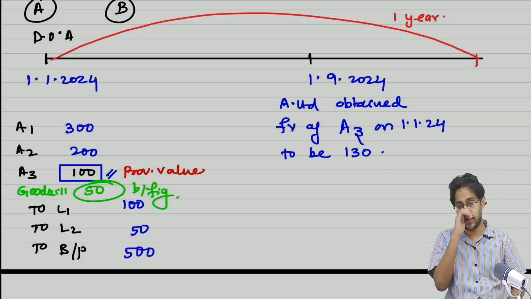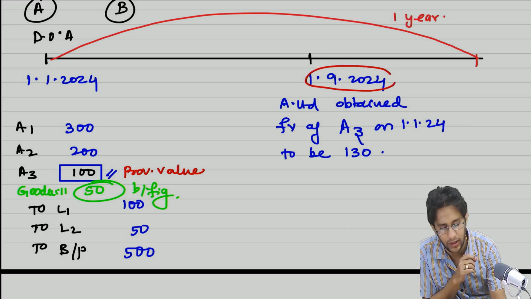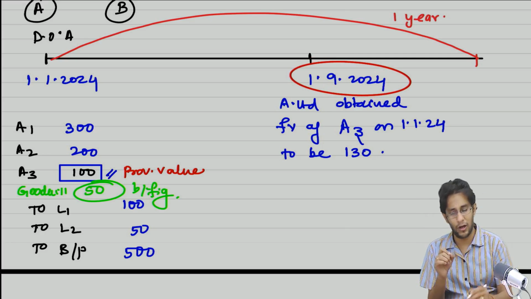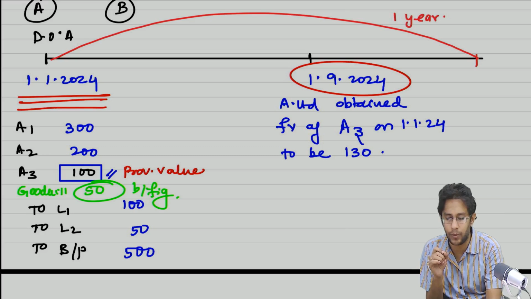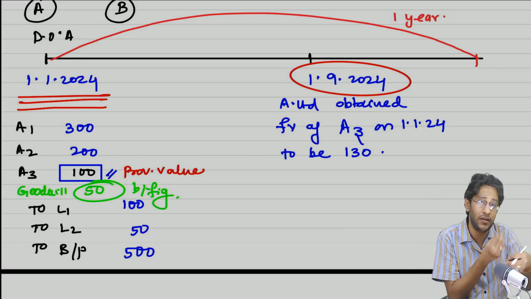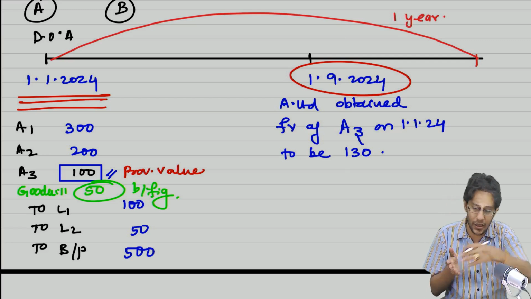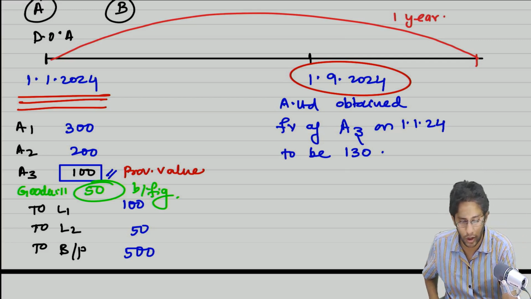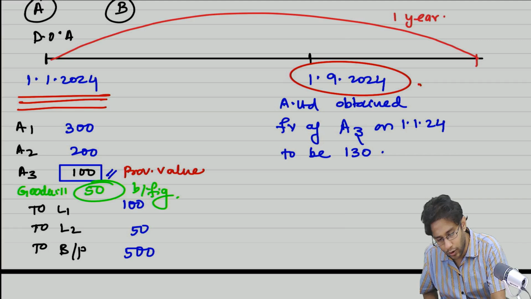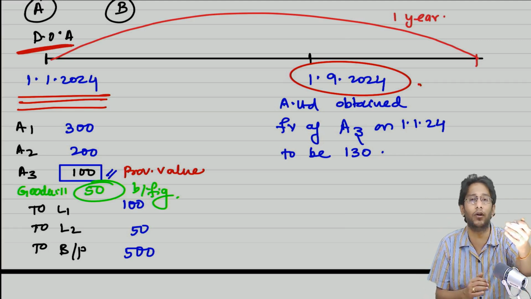What you must understand correctly is, I don't want A3's value on 1/9/2024. This is not acceptable. I want A3's value on the acquisition date only. There is no compromise in this. I'm just giving you an additional time period to fetch asset 3's value on 1/1/2024. For getting that, 1 year is given. So you should not bring the 1/9/2024 value of A3. I want A3's value on the date of acquisition only. This number only I want.